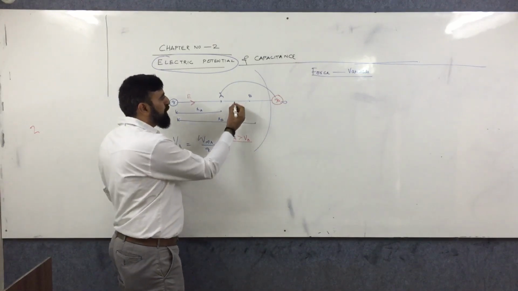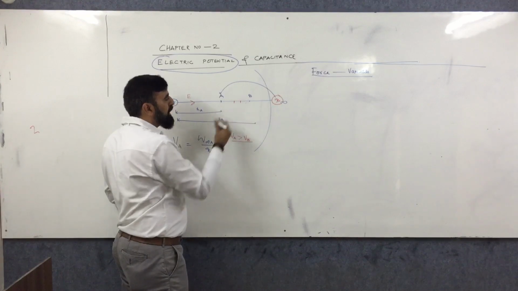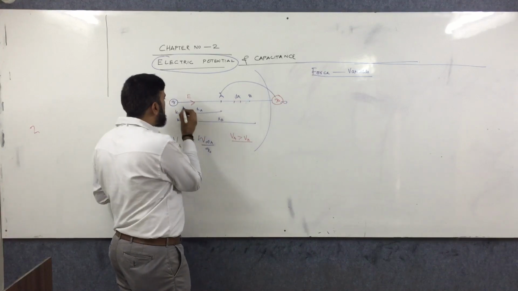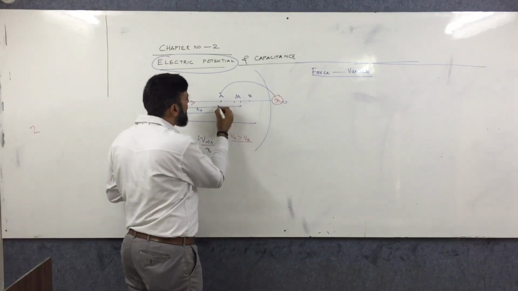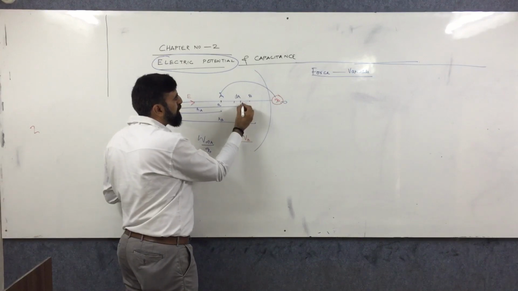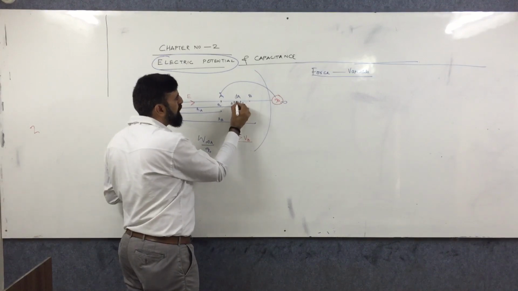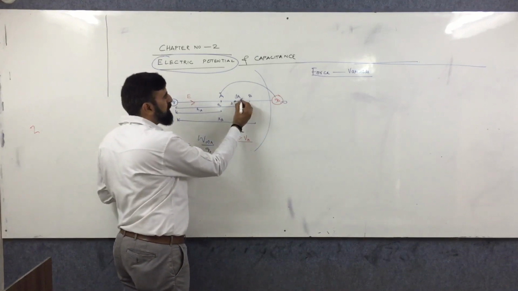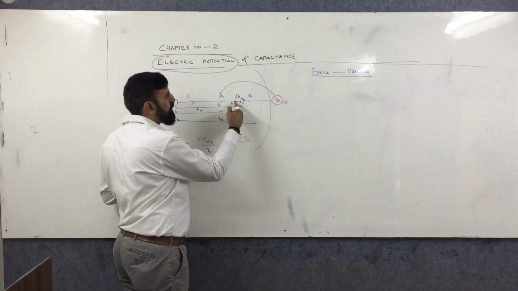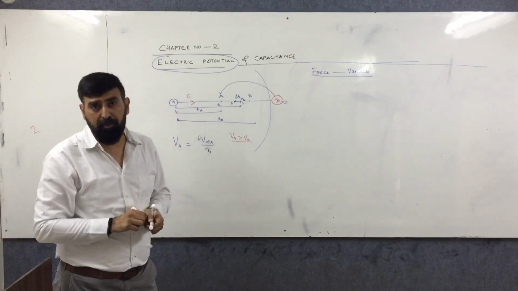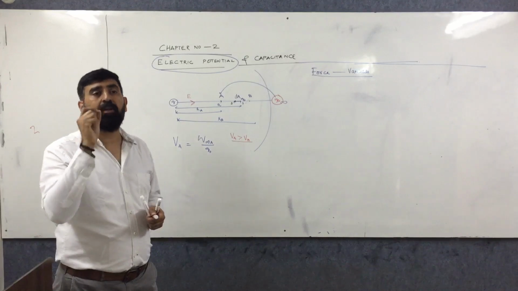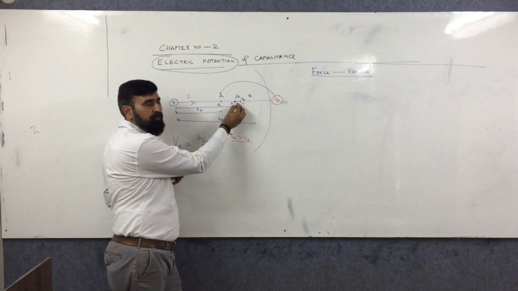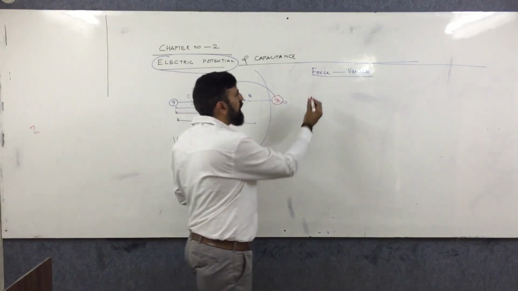So what we do here is, we choose a small elemental displacement. Let's say we take it dr. We choose a point here as r. Let's say this point is your point number 1, this point is your point number 2. I have to displace the given charge q0 now between 1 and 2. I have to consider an elemental displacement since it is a variable force. So I'll find out the work done to displace q0 from 1 to 2. So that work done will be what?